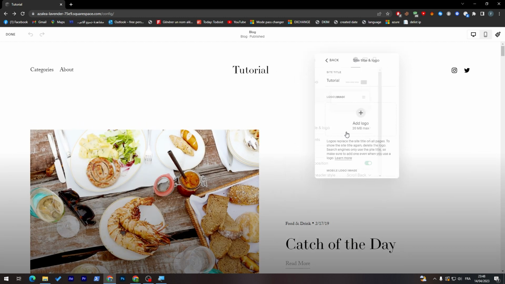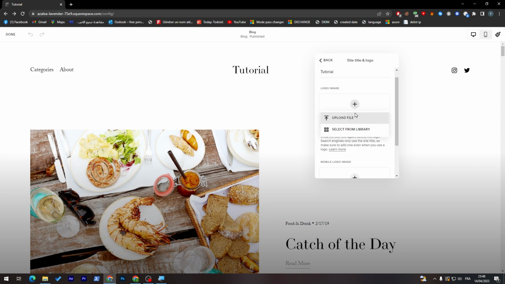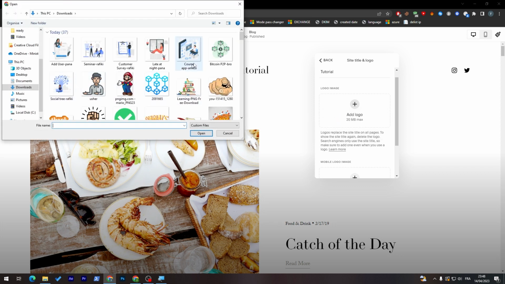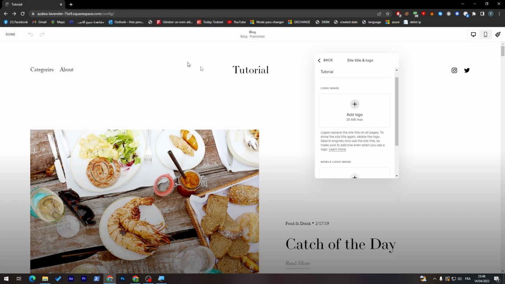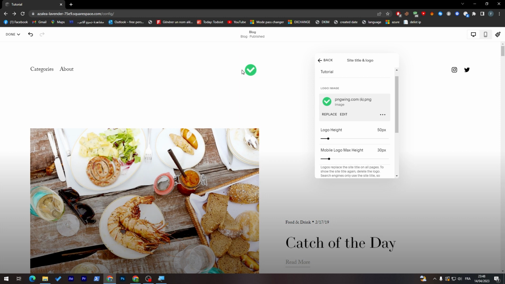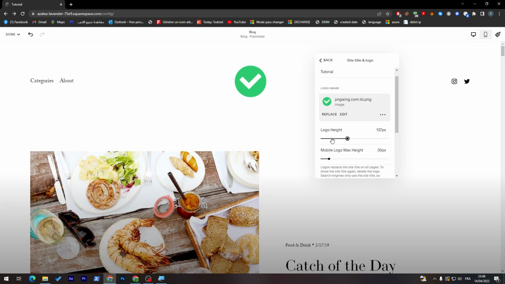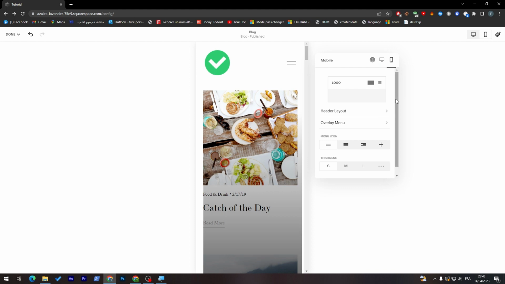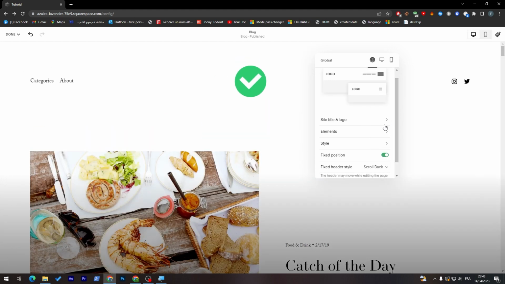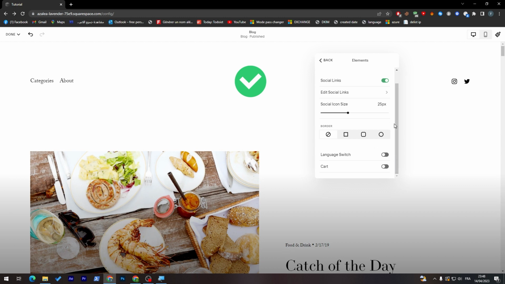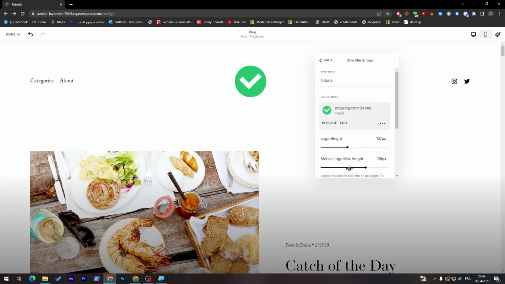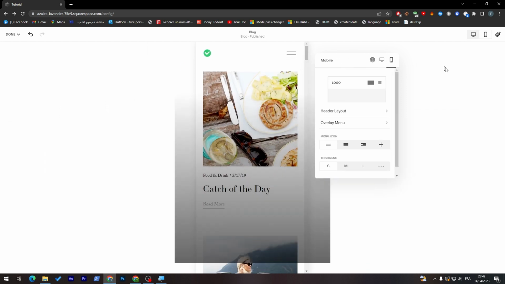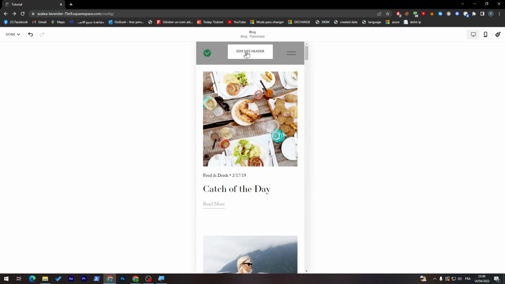So here we can set a title or a logo. We can add a logo pretty simply by uploading a file and choosing whatever image you'd like. So we can upload this image and it will be added, I think, here in the middle, as you can see. Here we can add the logo height, and here we can set the logo max height. We can see it through here, as you can see. So this is how it looks like if we made it even smaller. So let's try this out. I think here site logo, and let's make it a little bit smaller, and let's go to mobile, and it has become much smaller.